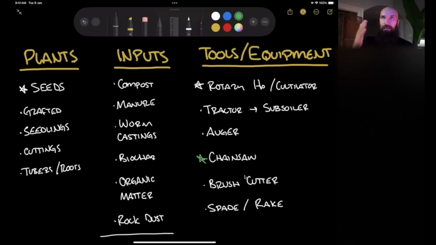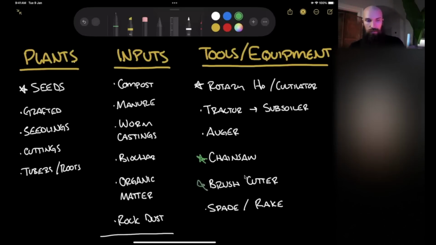Managing the existing organic material, managing the existing vegetation around your install site, super important. If you're paying attention to the beginning when we talked about the disturbance regime of agroforestry systems and the growth pulse, this is why it's important. You want to manage your existing vegetation right before the install. So having a chainsaw makes it invaluable if you've got existing trees around.